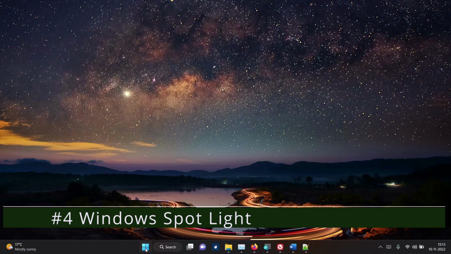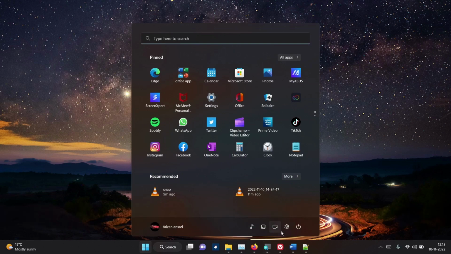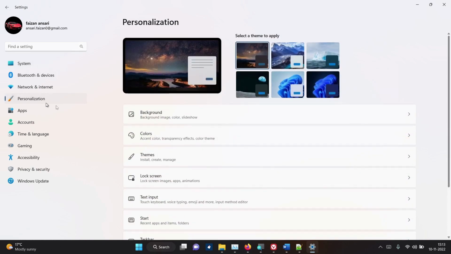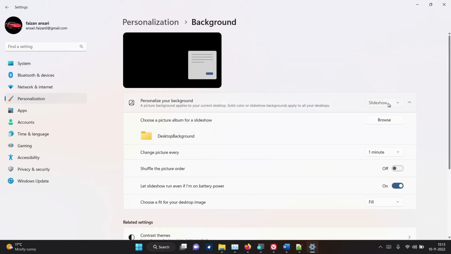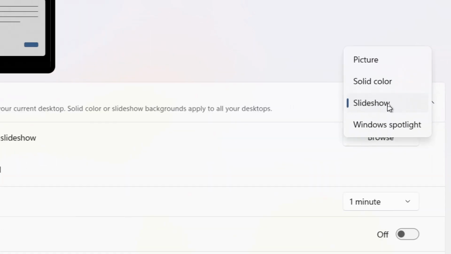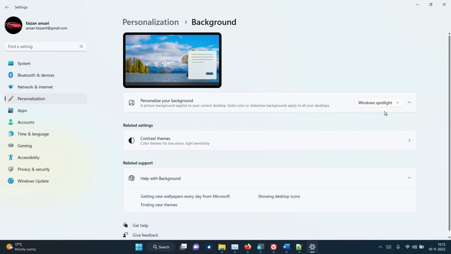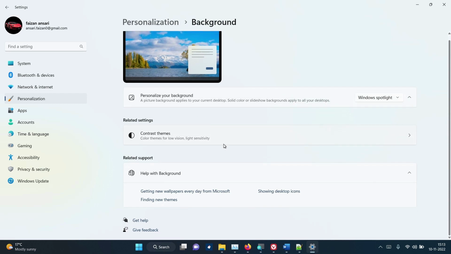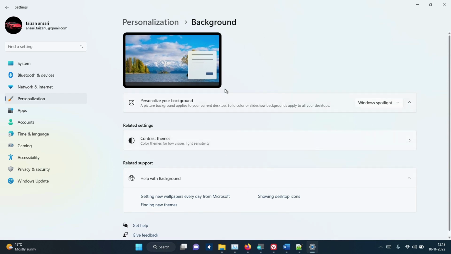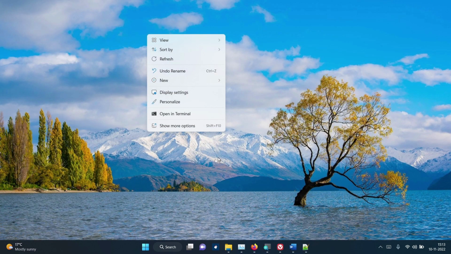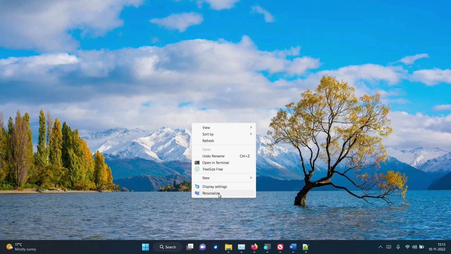The fourth new feature is rotating Spotlight photos for the Windows desktop. So I have applied a custom Windows theme, but I am going to open Settings. Now choose Personalization on the left-hand side, open up Background, and now in the drop-down Personalize your background there is a new option, Windows Spotlight. So what this will do is grab a really cool photo and rotate it on your desktop every day. So you don't have to really do anything, kind of like Bing has new images every day. Windows desktop now has this feature too.